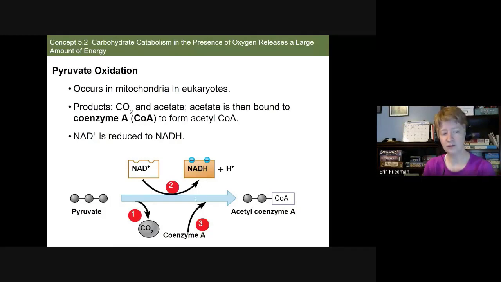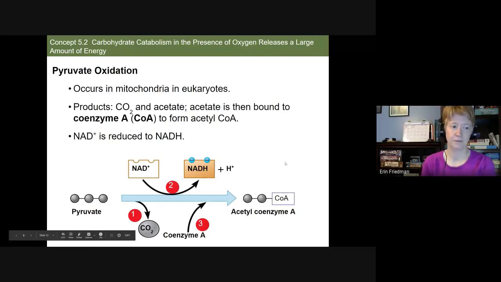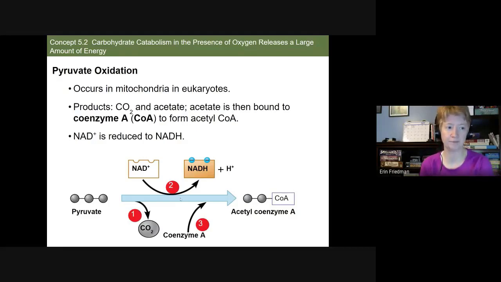And then we're going to use the leftover energy from breaking this bond with this carbon to add on this molecule called coenzyme A. The resulting product is called acetyl coenzyme A, or acetyl-CoA, because it's an acetyl group hooked up to coenzyme A. So what's happened? We've lost a carbon. There's your CO2 byproduct. We've taken off some electrons and made additional NADH, and we've ended with acetyl-CoA. And again, we're in the mitochondrion now.